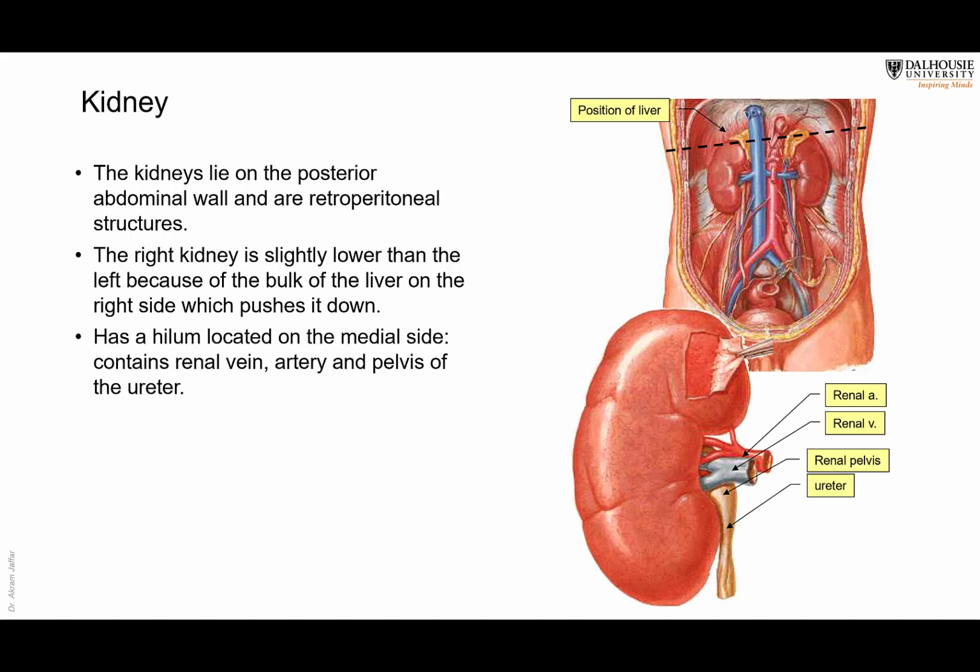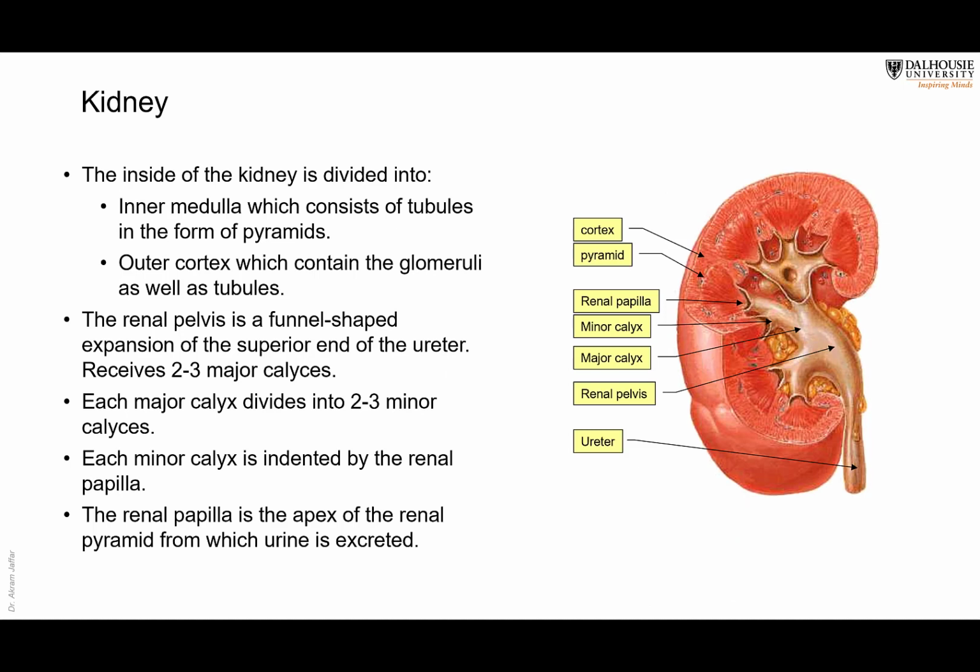And then a section of the kidney, again, you are required to identify the features of this section of the kidney. It has a cortex, which contains glomeruli and renal tubules, and it has a medulla, which only contains tubules, and the medulla is very characteristic. You can easily identify it. It's pyramidal in shape.